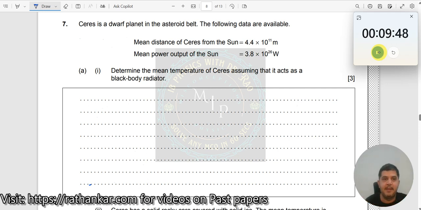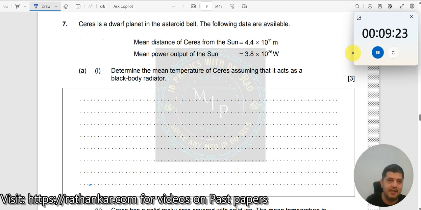Okay, now let us begin with this. So, Ceres is a dwarf planet in the asteroid belt. Before I start, this question is for 10 marks, so I have set the timer for 10 marks, including my talk. And this question is not a question on astrophysics. The moment you start looking at dwarf planet, don't say, okay, I have not taught you astrophysics. This is a question directly on albedo, intensity, black body radiation, Wien's law, Stefan's constant, and all these things.